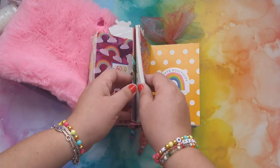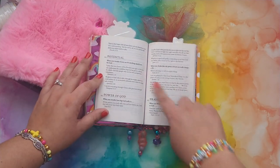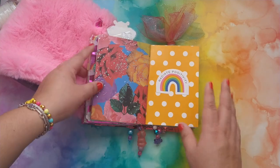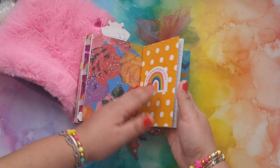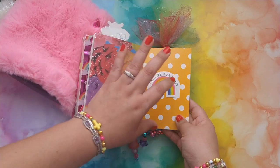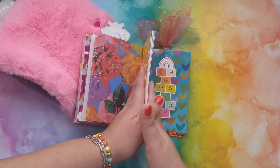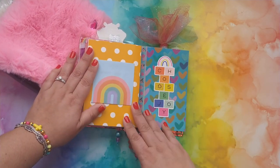Sometimes I just come in here and say, 'Lord, just give me something today,' and I'll open it and it'll be something encouraging. Here I have a journal with just lined paper in case I want to take some kind of notes when something ministers to me. That's why I keep a lot of sticky notes — I like to transfer sticky notes and then take the notes there and transfer them into notebooks, because I would hate to ruin a good notebook with chicken scratch handwriting.